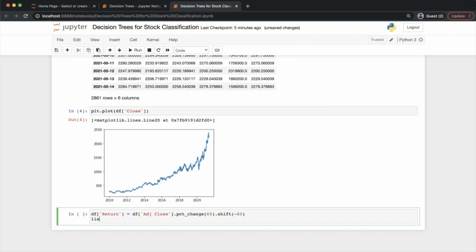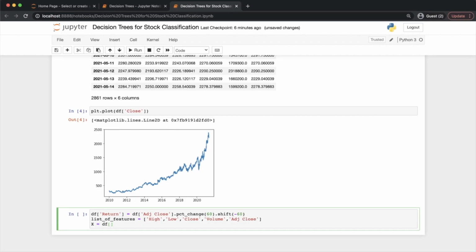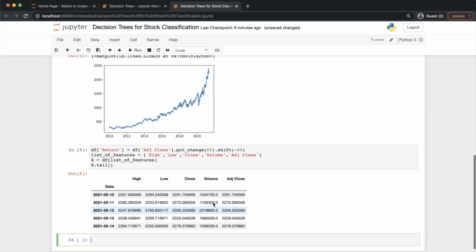Let's create a list of my features. I'll base my decision on more than one feature, so I'll feed it everything I have: high, low, close, volume, and adjusted close. Okay, this is my X. It's going to be based on this list of features. If you want to view some values of X, there you go.